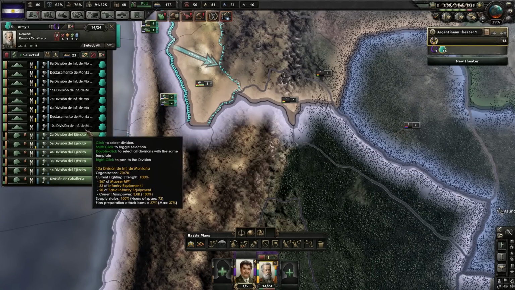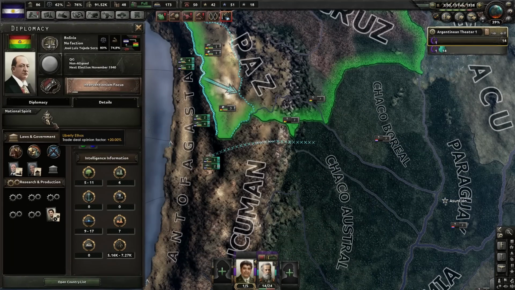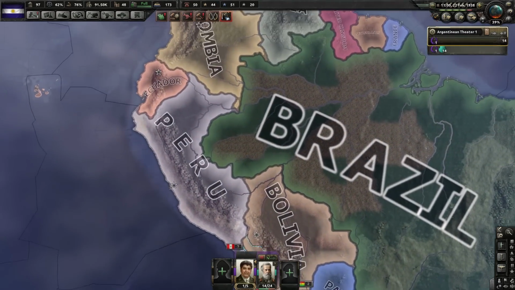Slight change of plan. I'm going to grab 3 of these divisions and just pop them here, just to avoid getting completely encircled. Because they have got 11 divisions, so it is possible. And they should be able to hold for a decent amount of time. Okay, justification on Bolivia is done.